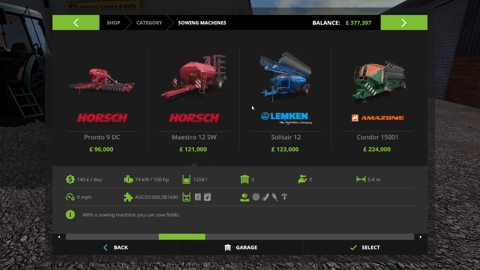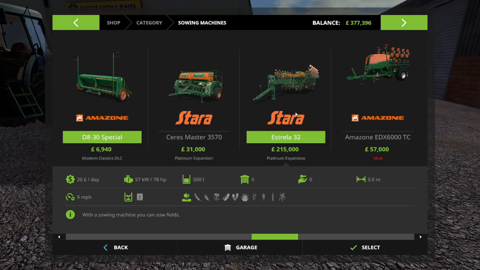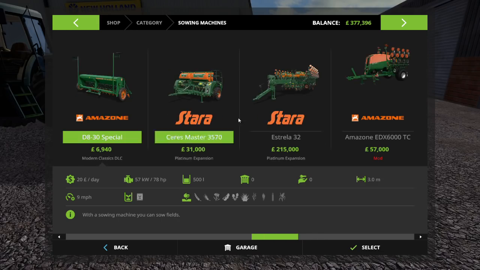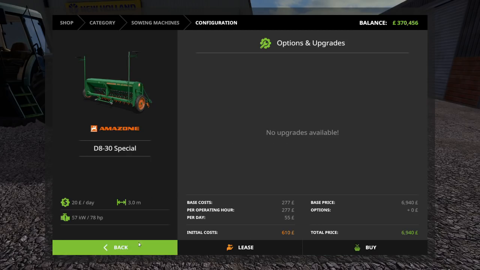However, I'm very tempted to go with something else at the moment, to be honest, because I'm using the Massey elsewhere. I think let's take the one from the Modern Classics DLC, the Amazon from the Modern Classics. Compared to that D9 Super, yeah, we're gonna take that one. So it's a little bit smaller, but I want to use something a little bit different.